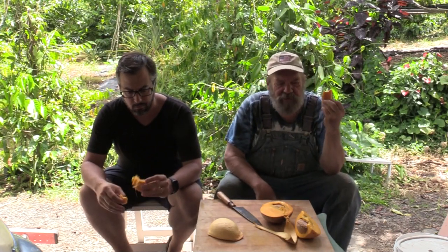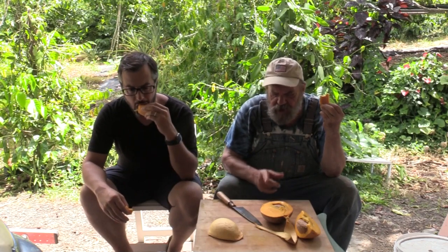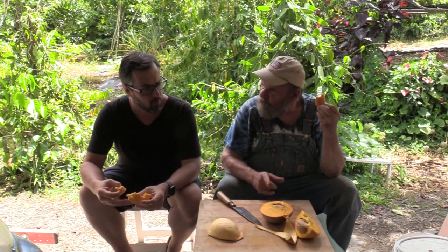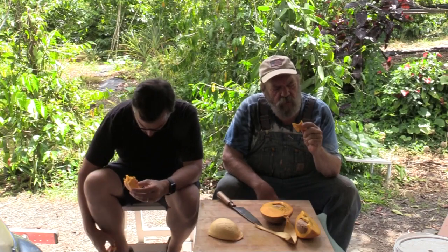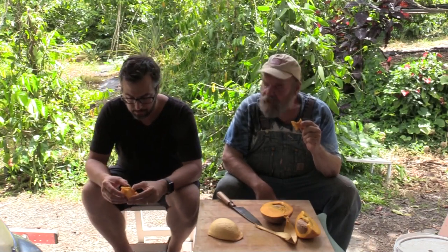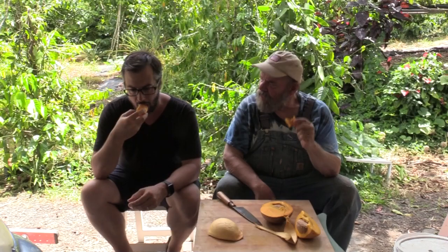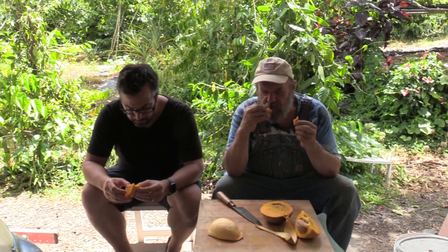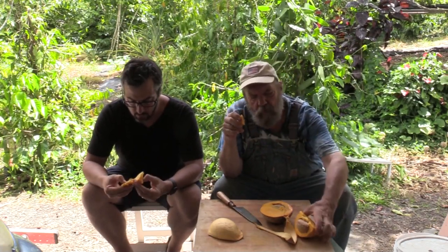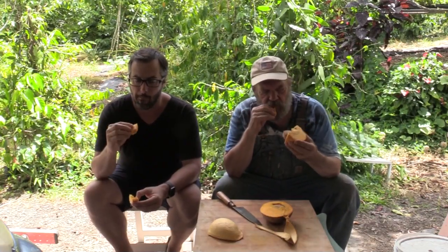But along with citrus, this one's not as sweet as some I've had in the past. What do you think? Yeah, they're not super sweet. This strikes me as something that you can put in a salad. It's mild. It would add a little bit of sweetness to a salad, but not too much. It may have come from a superior selection, but I do believe I've had a better one before. Now, the ones that are in the garden out here actually came from fruit that was tastier. It was sweeter and more citrus flavored than this. Yeah. It's good.